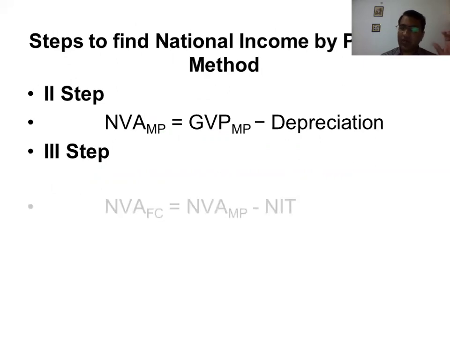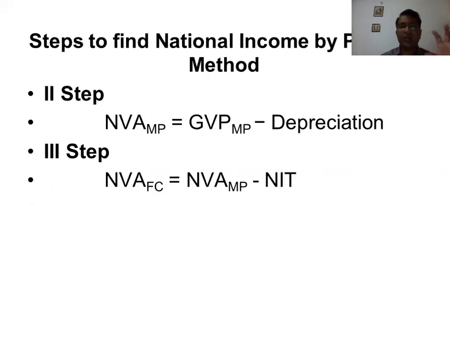The third step is to calculate net value added at factor cost. Net value added at factor cost is equal to the domestic income. So it is net value added at market price minus net indirect tax. Net indirect tax is the difference of indirect tax and subsidy. Now the question arises, what is the difference between market price and factor cost? In market price, tax is added, but in factor cost, tax is not there. So if we want to calculate factor cost from market price, then we will reduce indirect tax and add subsidy, or if net indirect tax is given directly, then directly reduce the net indirect tax.